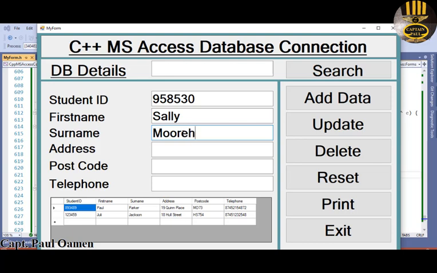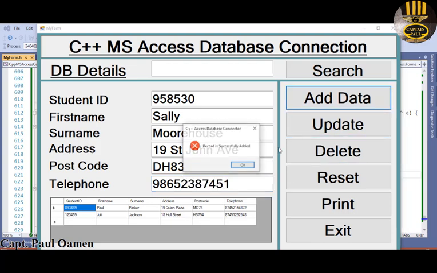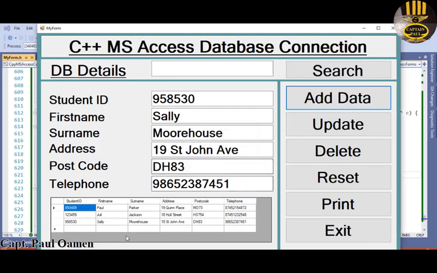More house. Let's say Saint John Avenue. And telephone number. There, click on add. There we go, look at that. That's good. Alright, so everything is working now.